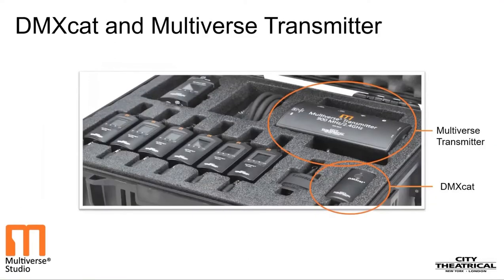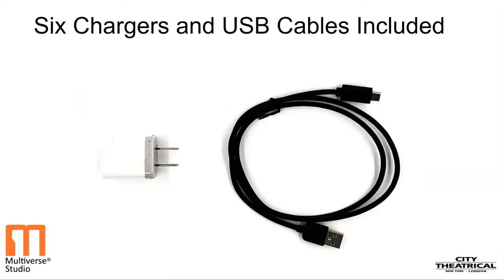There are actually two DMXcat multifunction test tools in this kit. One is loose and can be used anywhere on the set for troubleshooting just by plugging it into any fixture or any DMX line. The other is built in the Multiverse Transmitter and is the method by which that device is set up and allows control of any fixture connected to the transmitter or downstream of it. We are leaders in the use of RDM, and we use it in our products to the fullest extent. We also include 6 individual chargers and USB-C cables in the case, in case you need to power or charge the receivers outside the charging case.